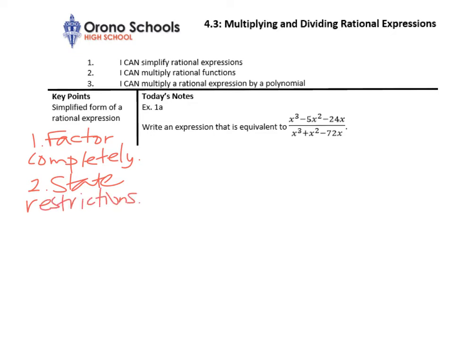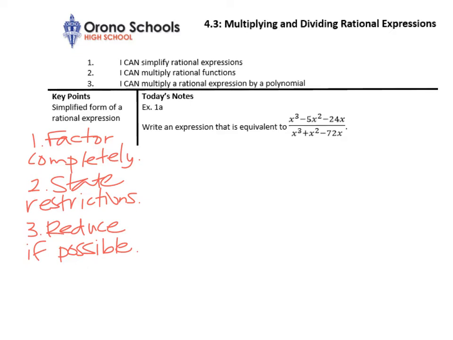And those would be values for x that would make the denominator equal to 0, which is not possible. Finally, in step 3, we'll reduce the fraction on top and bottom as long as there is an exact match to cancel out. And this process will carry with us when we multiply and when we divide. Let's take a look at our first example.